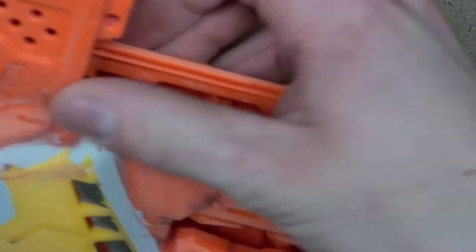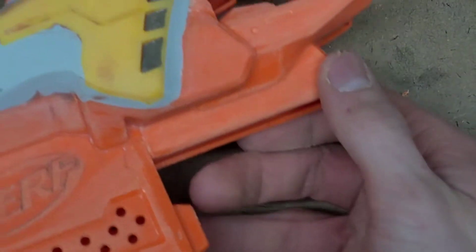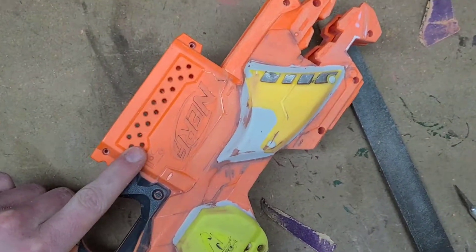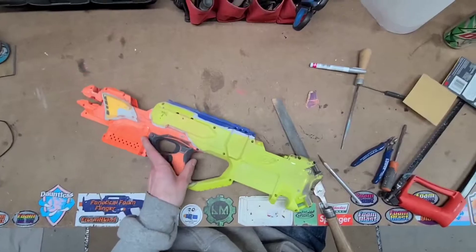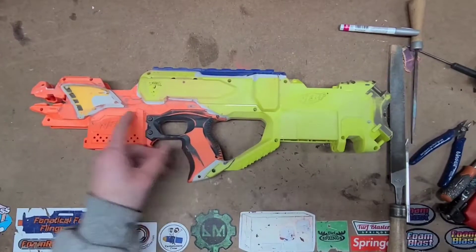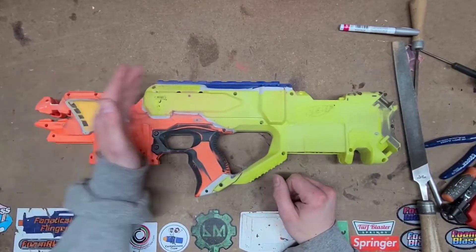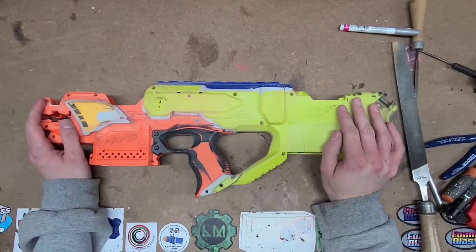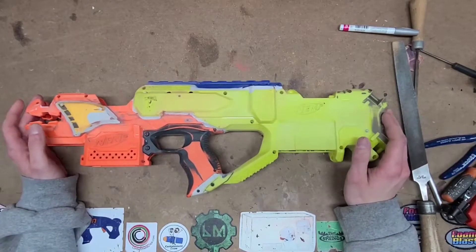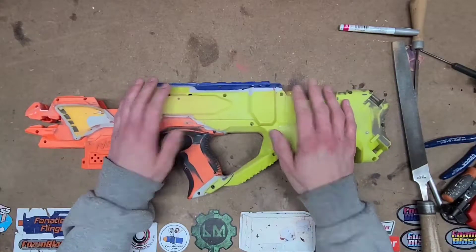Just finished filing off these little triangles there, and in my opinion it does increase the quality and look. So we're going to zoom out — my camera mount loves to wiggle — and now we're just left with a nice clean shell. I'm going to start sanding from here all the way back. I'll put some music on and do this because I don't want you guys to sit through me talking while I'm sanding, and I don't really know how to fast forward through footage yet. The handle paint is going to be very hard to get off, and so is the stock on the Raven paint, because it's actually pretty thick.